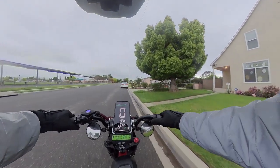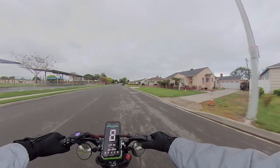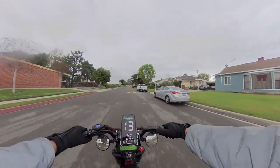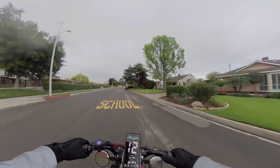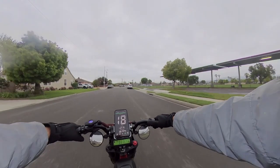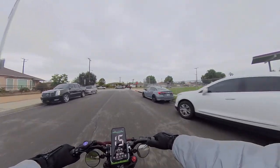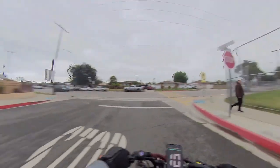Currently my maximum top speed is 38 miles per hour. That was weird — it cut off after 38 miles per hour. My other smaller 72 volt battery never cut off on me like that. On the Cycle Analyst I'm not seeing any errors. I really need to get over 40 miles per hour on this bike — that's my hope.